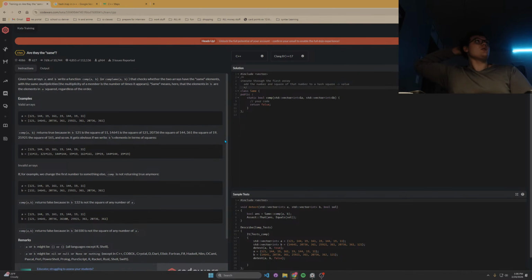I bet there's also a way to search a vector that will allow us to do it too. I could loop it both ways and ask, is this in there at all? But the hash map just seems best because it's faster at looking up. The only problem I can already foresee is if they're not the same size.